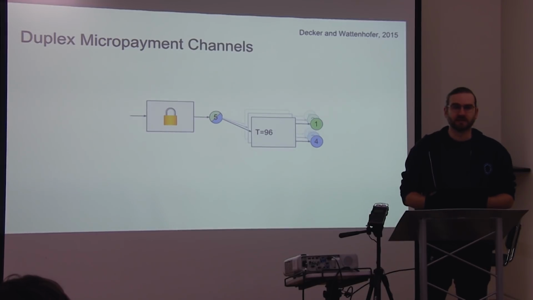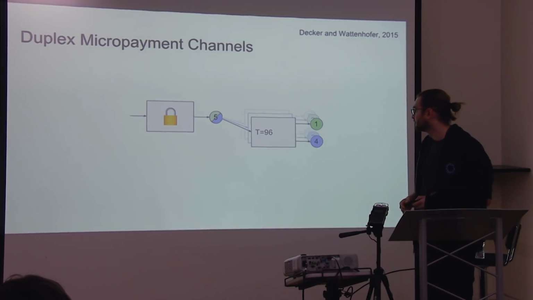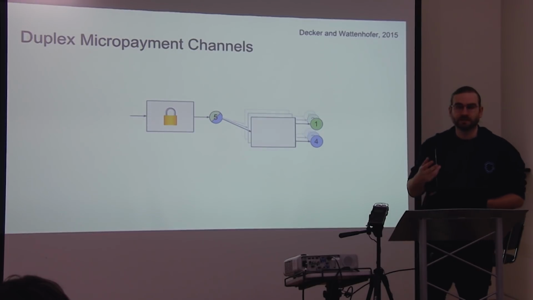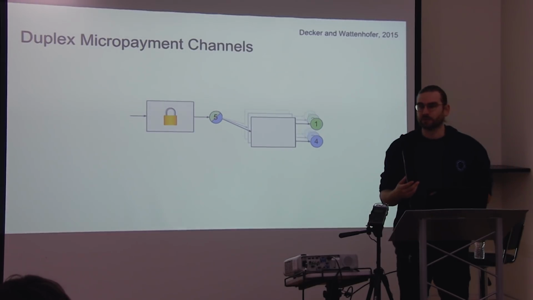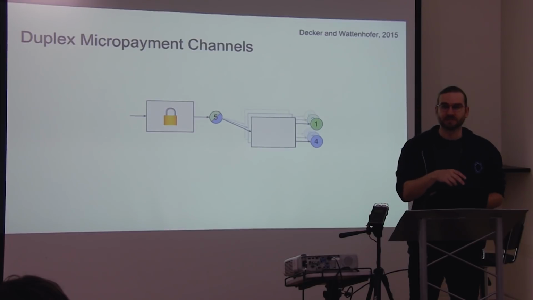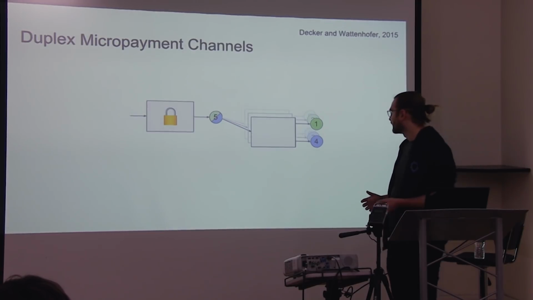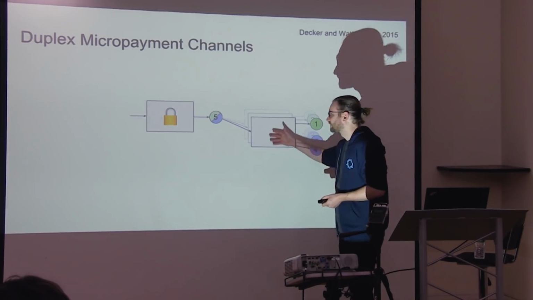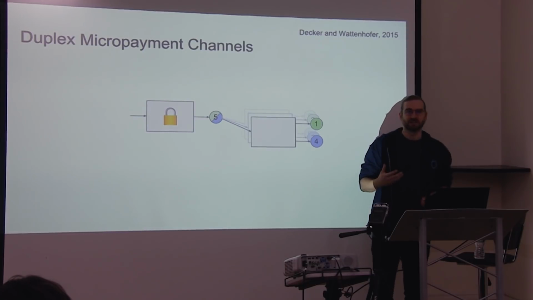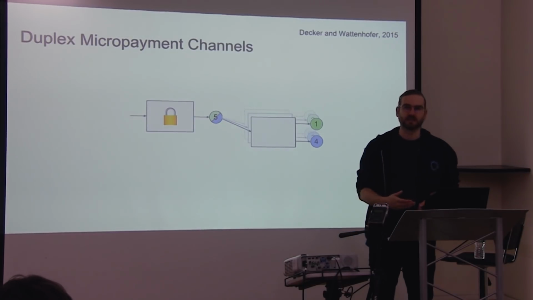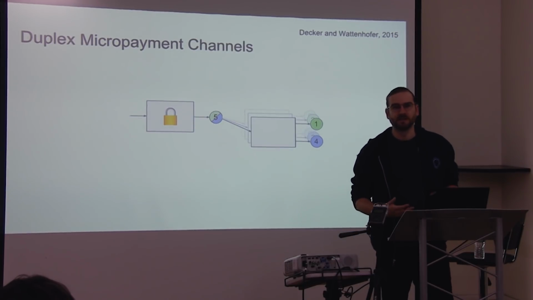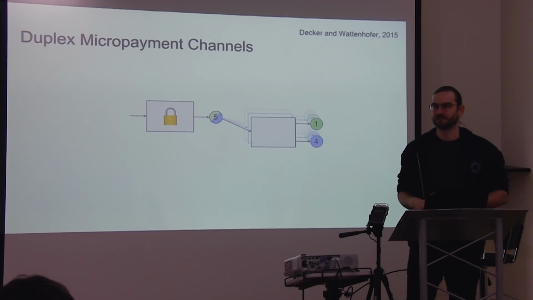And in the collaborative close, we actually have the system where you and I agree that we want to close this channel, that this is the final state. So let's just sign a copy without a time lock and be happy. So if we do a collaborative close, we can create this transaction which is valid immediately, and we can settle the channel without having to wait at all, and everybody's happy.